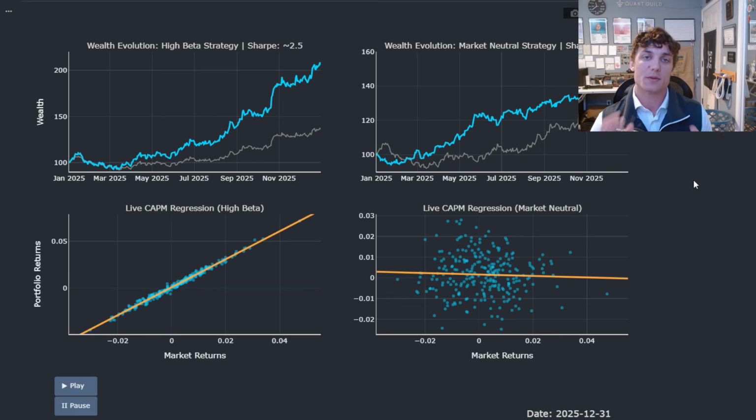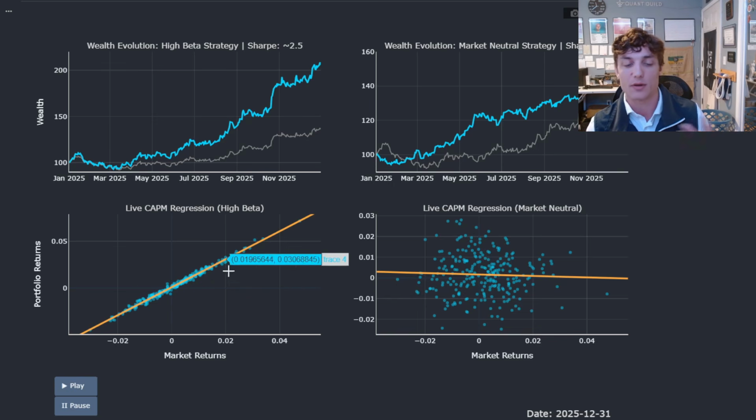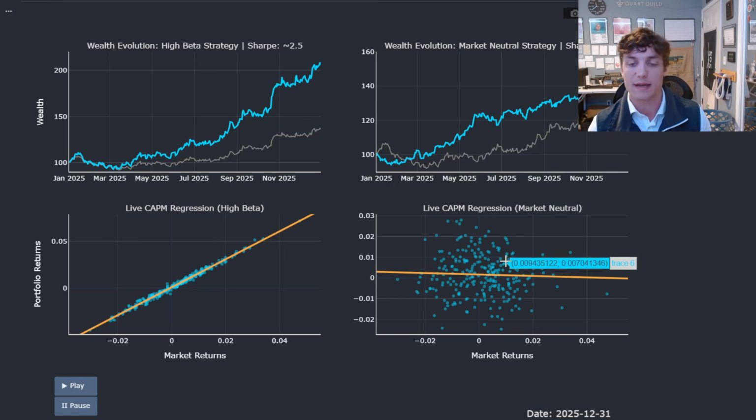This is the difference between alpha and beta. On the left here, you're seeing beta. There's no alpha here. We're simply just overexposed to the market. And on the right, you're taking a look at what alpha looks like. It has nothing to do with this undiversifiable risk factor. It doesn't matter if the market tanks. It doesn't matter if it goes up. There's literally no correlation. You can think of them perhaps as physically decorrelated with one another, but it depends entirely on what is generating this alpha.